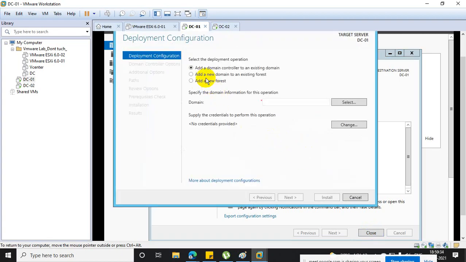So from there I will directly jump to the forest. Okay, add a new forest. This is the first one I am going to create. My domain name is bt.com.